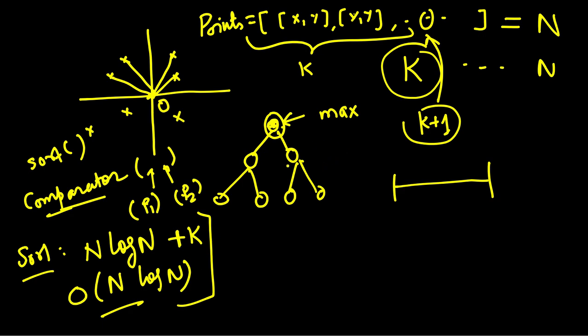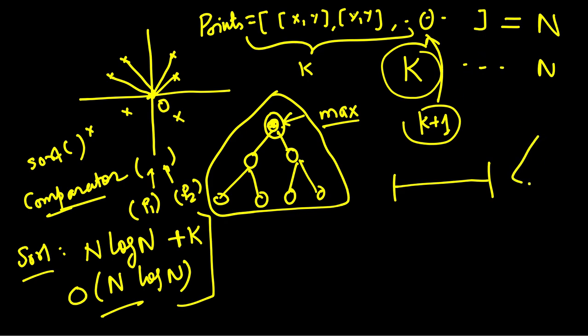And now let's look at the other solution, which is using heap. So build a max heap of the first k elements. Now this is not sorted. This is the original input points array. So what will be our goal? That when we have iterated this entire list, we should hold a list of k smallest points. So this heap will always contain k points when we are traversing these points. So now it's containing first k points.